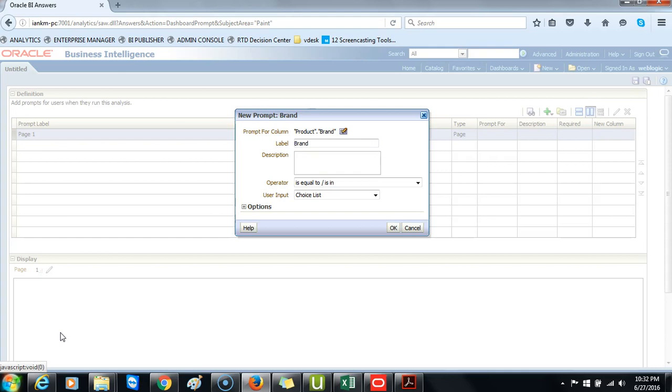The label text box allows you to enter a meaningful label that appears on the dashboard next to the prompt. Enter Select a brand in the label box.